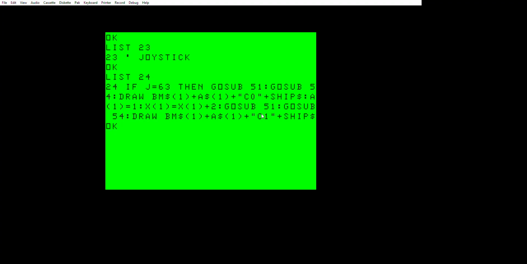Then we're going to change the angle, whether we're facing left, down, or up, to right, which is angle 1.